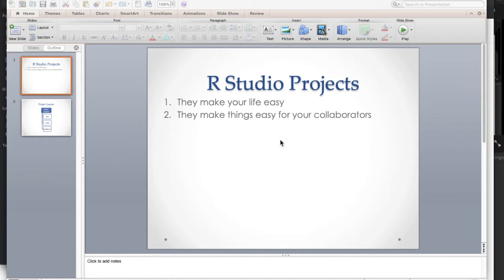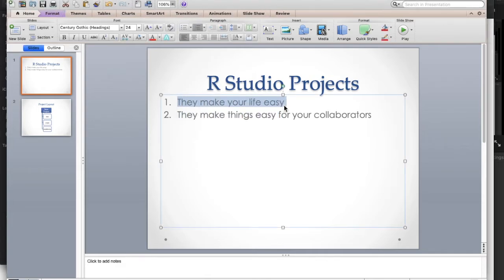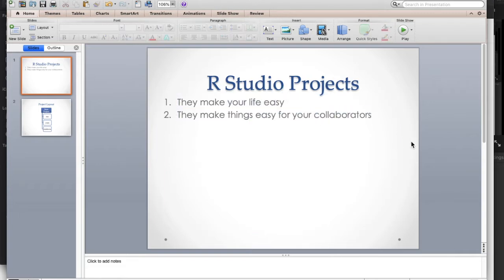In this video, I'm going to go back to a point that I made in that other video, where I said that the default unit of work in RStudio is the project. One of the reasons that I really like using RStudio is that it makes it very easy to organize your R work into things called projects, and I think projects are pretty awesome. In particular, I think siloing your R code into projects can make your life easy, it makes it very easy to collaborate with people, and it makes it easy for the people you collaborate with.